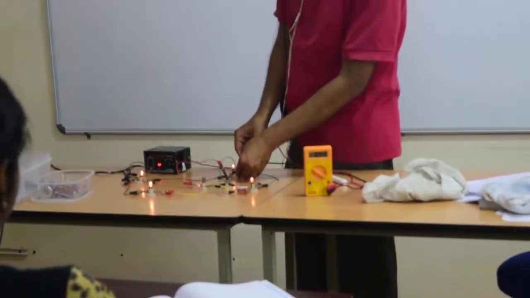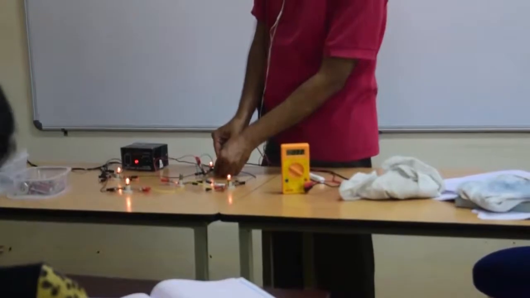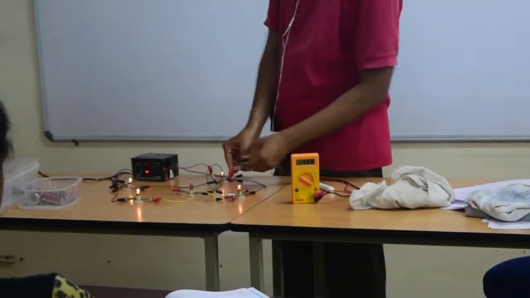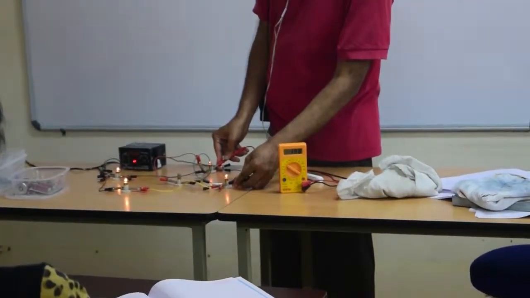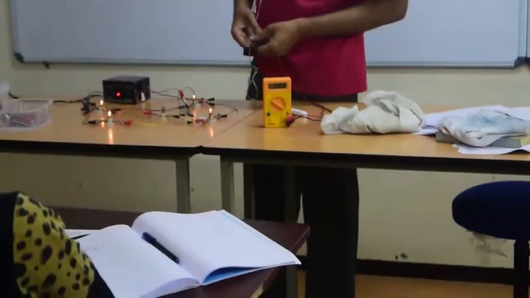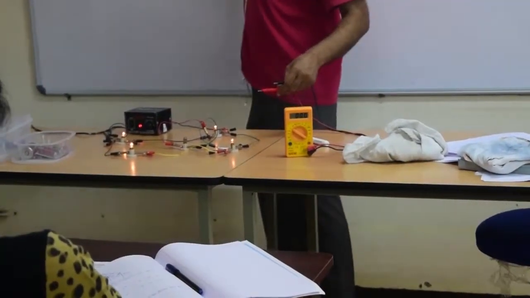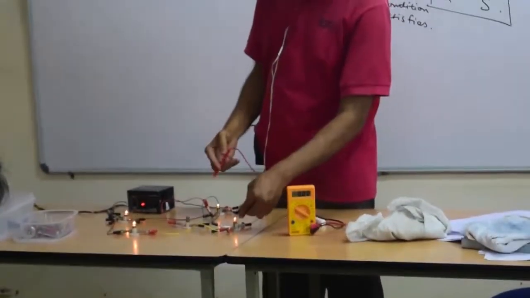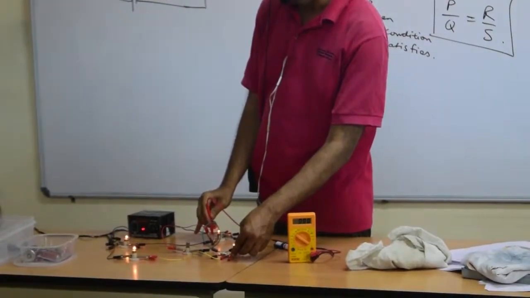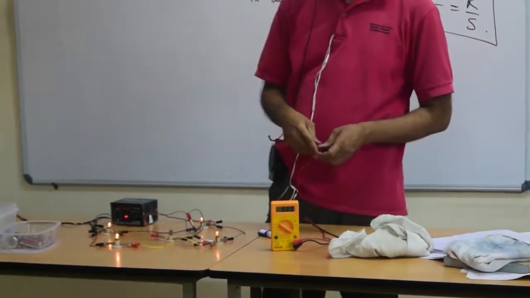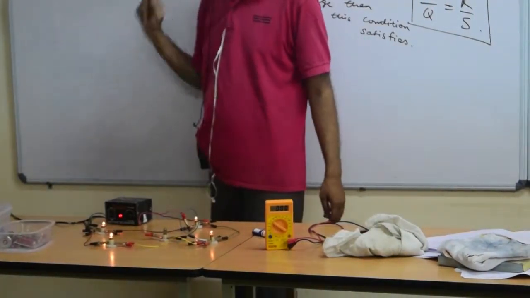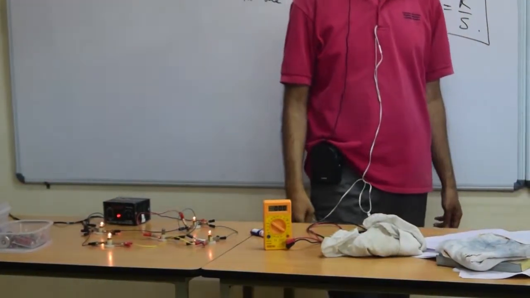So suppose if I put across this point and this point, what is the voltage? 1.5. Okay. So if I put across this and this, 5.7. So now look at this. I am putting my leads between this point and this point. So look at this here and here. 0. So there is no potential difference. So since there is no potential difference between this point and this point, there is no current flow. Okay, so that's the concept.